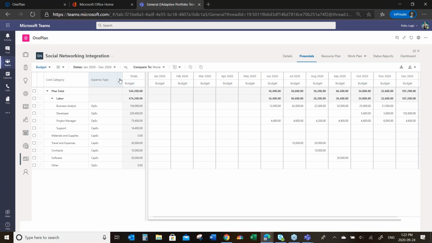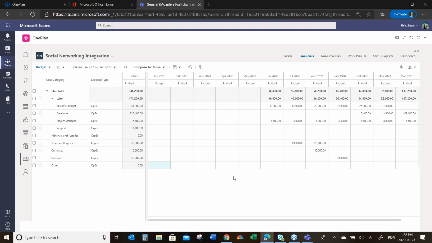We can have different expense types in here. So the most popular would be OPEX, CAPEX, but any other type of categorization or GL code alignment, any of those types of things we can do here as well. That may tie into integration later. We can also change our date range. So I'm just looking at this year for now. This project resides in this year, but I could switch this to quarters or to an annual number and enter data accordingly. So whatever level of granularity that I want to go to, I have some flexibility there. I'm going to stick with month for now.